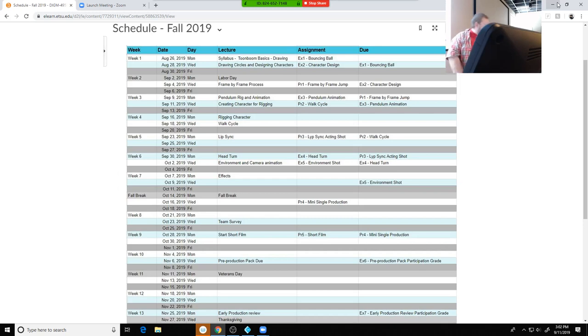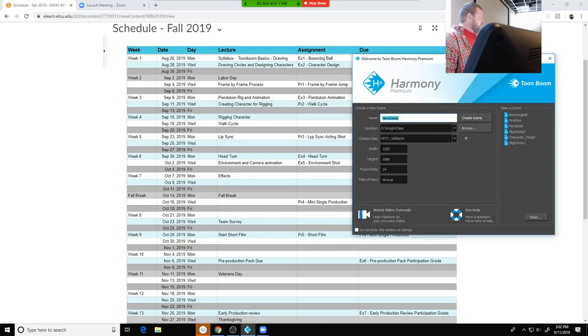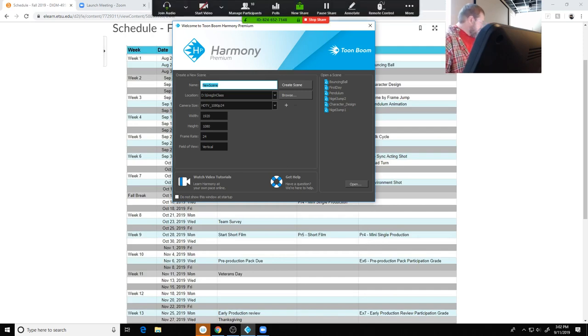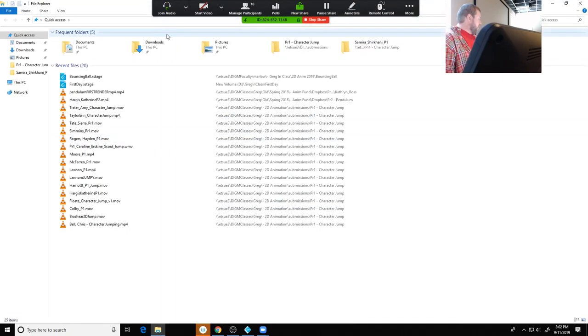So we're going to look at some stuff in Toon Boom today. Pretty much what I'm going to do is create an entire pendulum in class. I'm going to create the drawings for it, create a simple rig for it, create some animations for it, and edit those curves. To give you an idea of what we're actually going to be making, I'll show you one that I made earlier today in approximately an hour.